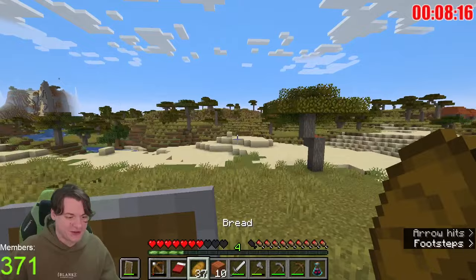That is as far as we can get with the gear that we have. However, because we got our first trial chamber taken down in 16 minutes, if we just wait a few minutes, we can... Oh, there's a strength potion here too. If we wait a few minutes, we could theoretically take them all down again, then try and get the ominous effect and get some more keys. But we need a new trial spawner regardless of how that's going to work.